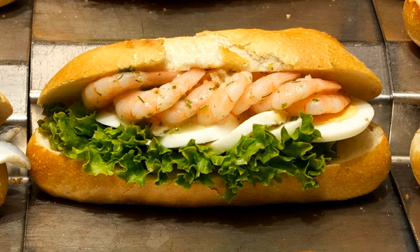A prawn roll is a takeaway item available in areas of Australia where prawn fishing is a major industry. Typically sold from stalls or small shops on the side of highways or in restaurants, prawn rolls are an inexpensive snack popular with travelers. They are home-made or available commercially, usually deep frozen.